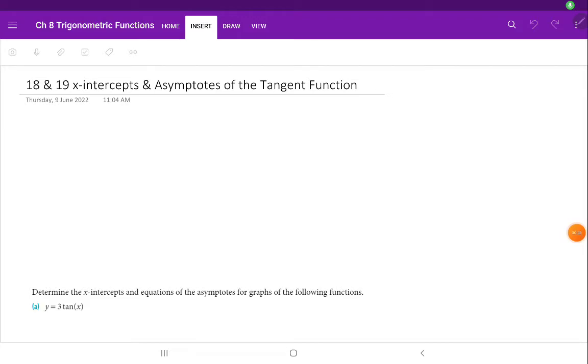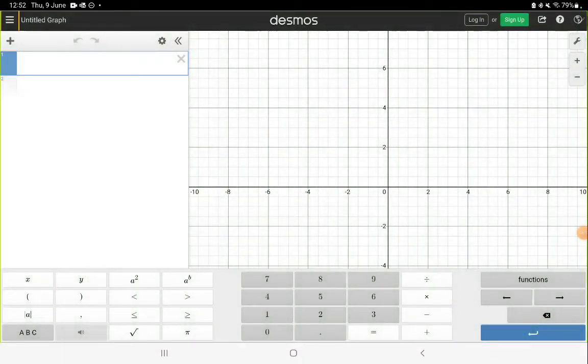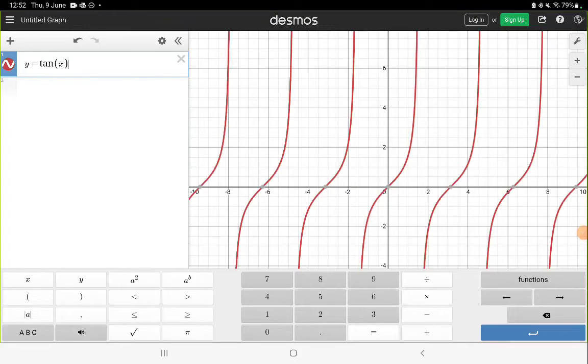Alrighty, welcome to the last function, and the last function is the tan function. And the tan function is weird. Let's go. So if we jump into Desmos just to get a sense of the function, and we type into it y is equal to tan of x, what the heck is this math? Well, the tan function isn't defined half of the time.